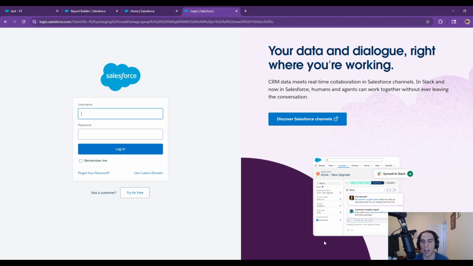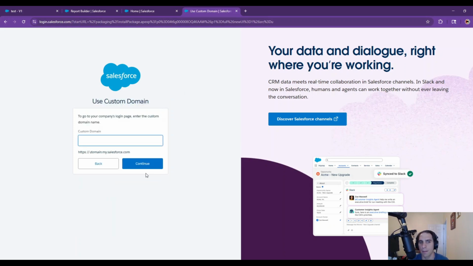For me, what I'm going to do to get it into my Trailhead environment, I found this to be just the easiest way to do it. I'm already logged into my sandbox org. I'm just going to hit use custom domain, and I'm going to get the URL for my sandbox. I already have an account that has a username and password set up for myself, so I'm just going to grab the URL real quick. I got the URL directly underneath my login page on my user. When you scroll all the way down, you can grab your login URL, and it actually puts the HTTPS in for you, so you don't even need the first part of that portion.